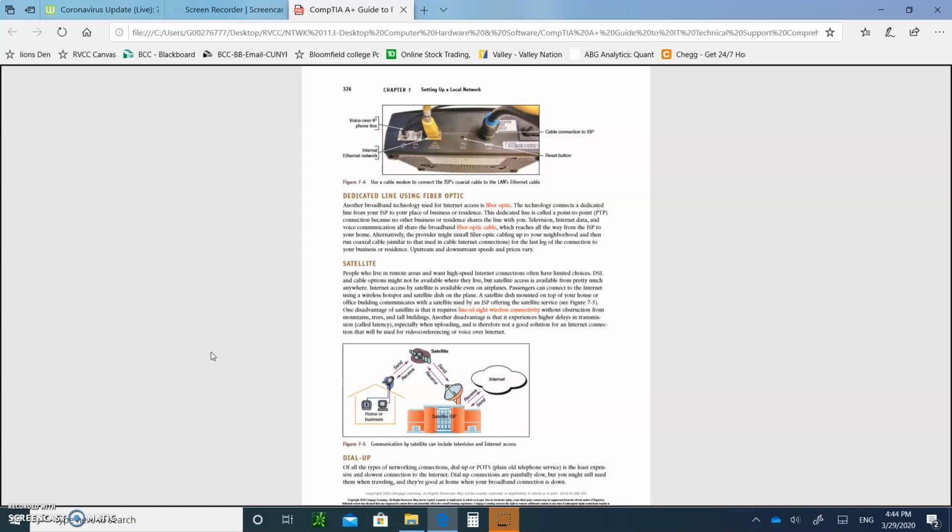It uses a modem. The MO in the word modem stands for modulation, which means that you're converting the digital data to analog so you can place it on the telephone wire. And the DEM in the word modem means demodulation. That modem has to be able to demodulate the signal, pick up the analog signal from the telephone wires and convert it back to digital.